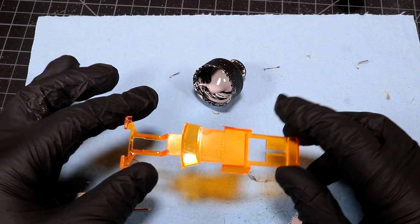I'm going to use my 3M Super Polish to clean this up. It doesn't look bad, but there are a couple scratches there.